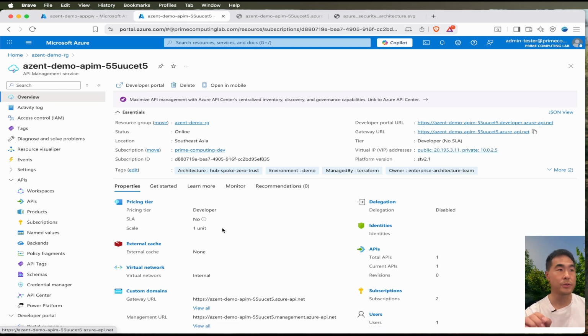This is because API management has been deployed and configured to be in an internal virtual network. What we can really use here is only the private IP address of 10.0.2.5.